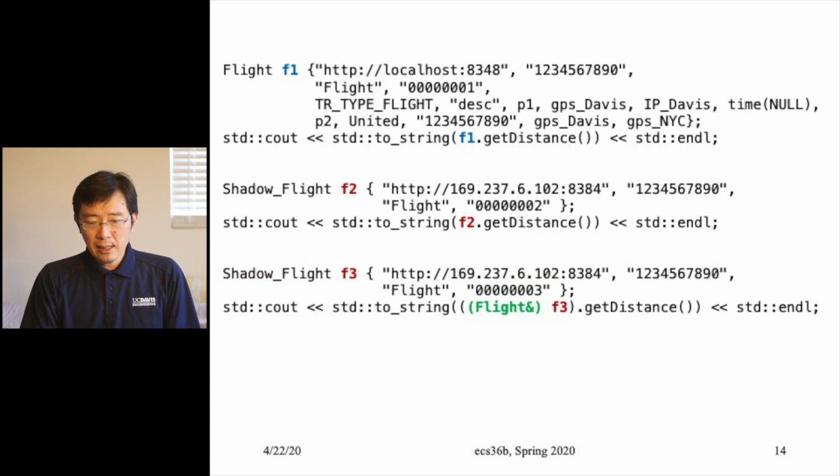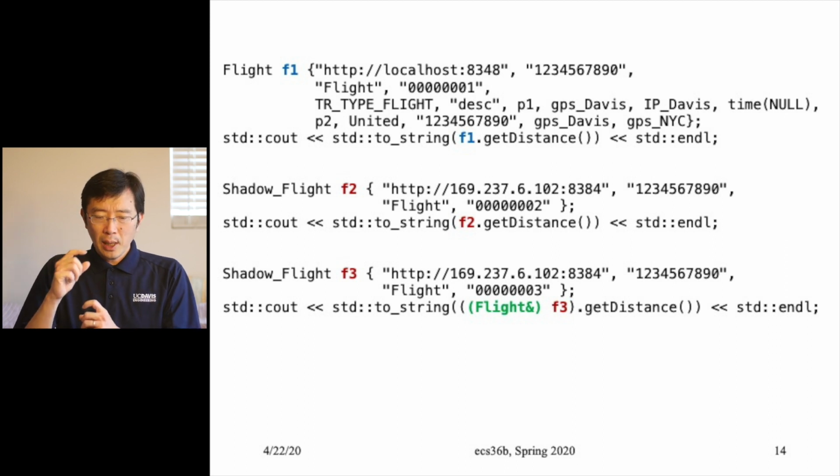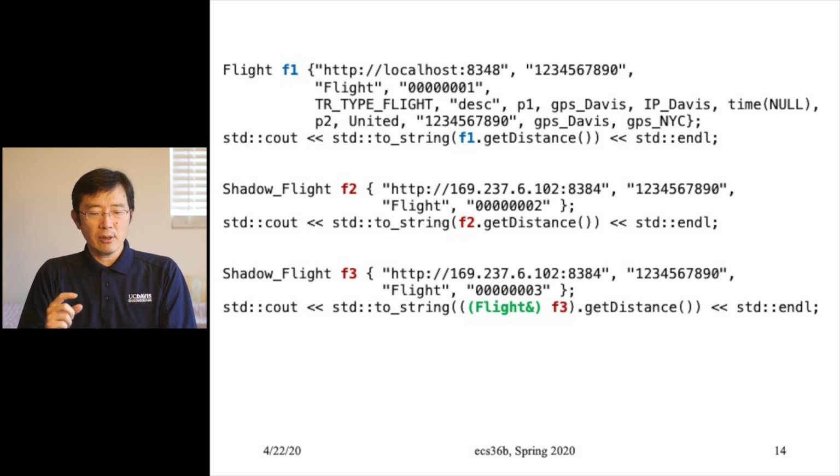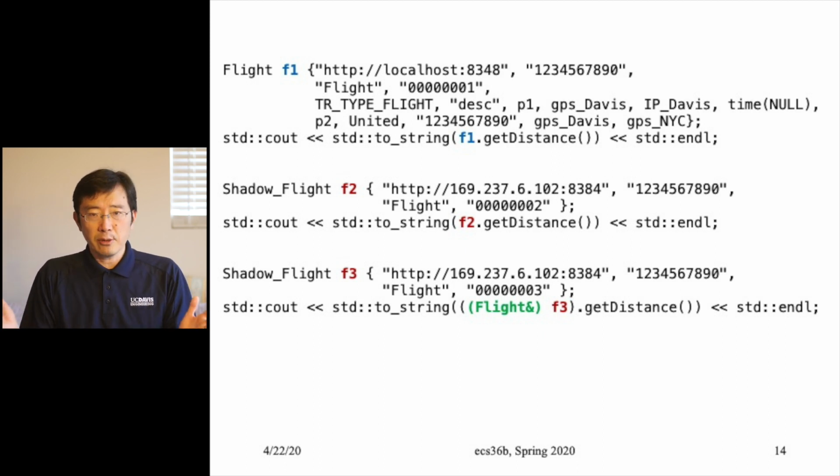So I'm making the code a little bit more concrete to show you that you can actually write this piece of code in this way. I'm writing 3 blocks of code, where one line of the code is constructing the object, and the other line is just to use this object. You can see that the first block is very typical. I create a flight object called f1, and I put in all the parameters. So this is somewhere in your code where you actually create this f1.